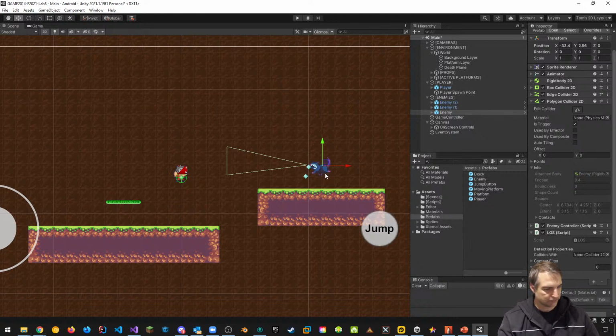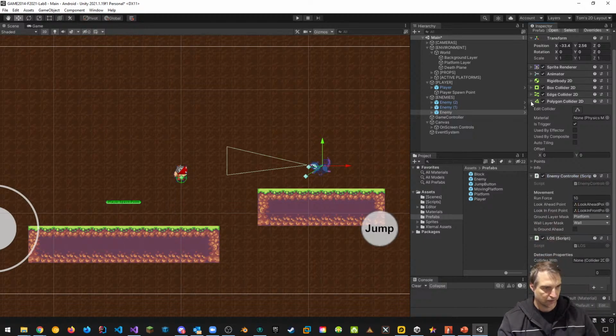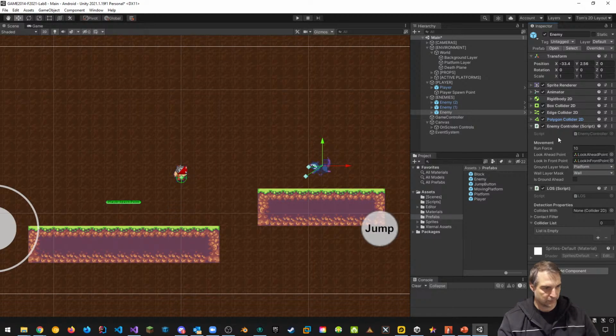So the opossum isn't that smart, A, that's what we're saying. And it can't see very far, B, okay? And it can only see in this cone, okay? So that's an issue. All right, cool. So now the next part is programming the player or the enemy itself to use the line of sight. Okay, so we'll do that in the enemy controller. Okay, and let's see how that works.